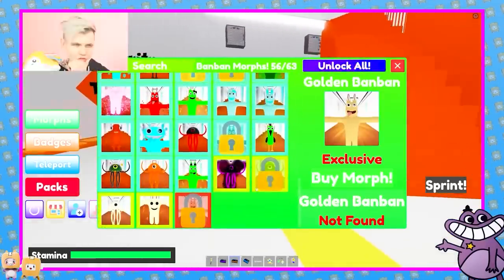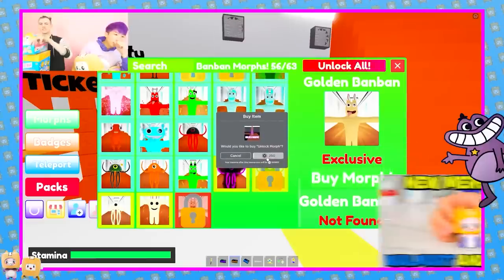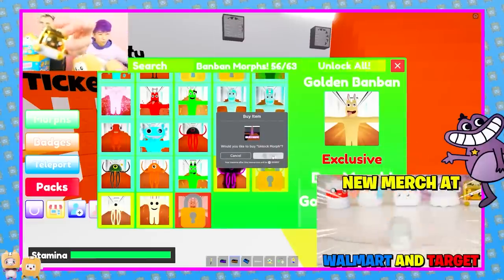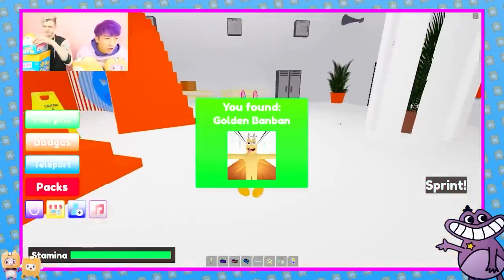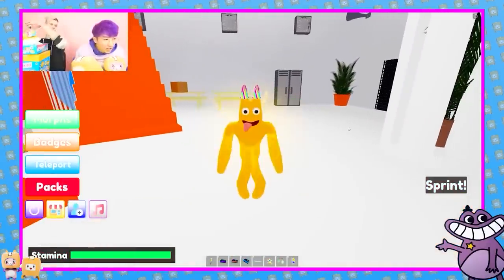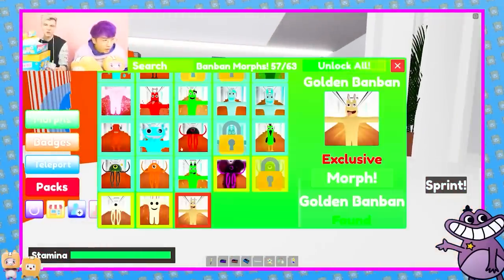I think we just buy them, dude. Let's buy them. Buy golden Banban, just like golden baby boxy, which you guys can get from Walmart and Target. This is lit, dude. Let's see that one. Yo, that is actually worth it. Wow, that one's cool. It's shining.